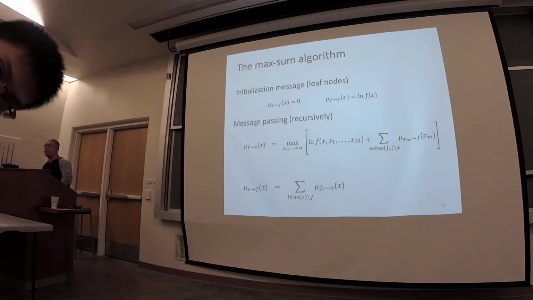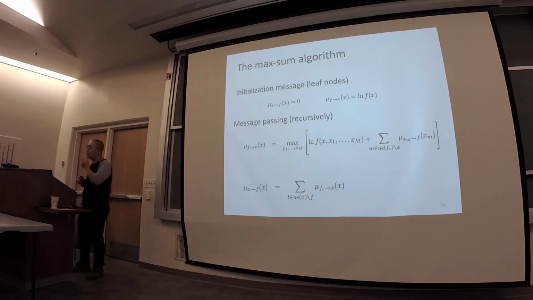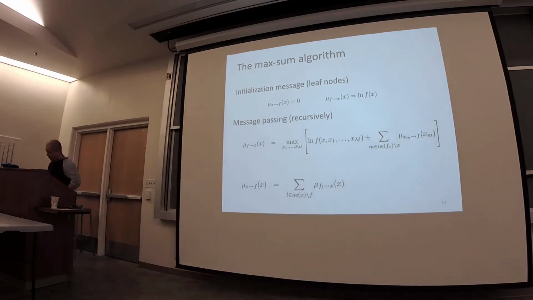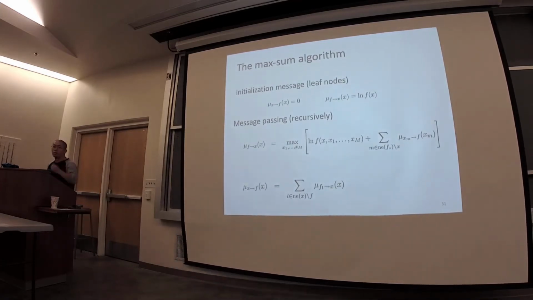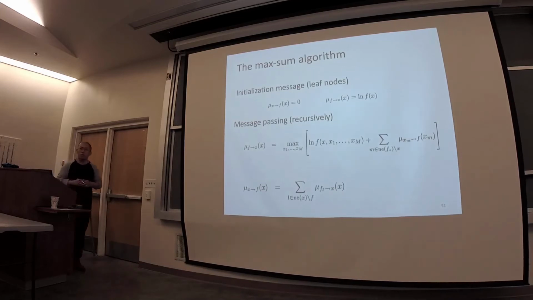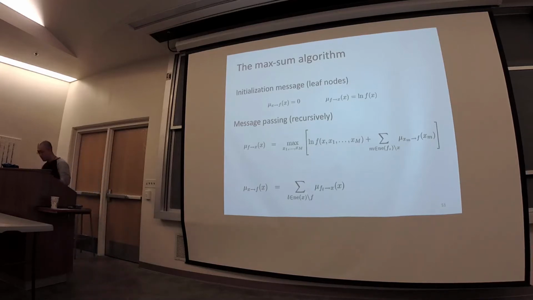Okay. Good afternoon, everyone. Let's start. So in the last lecture, we wrapped up the graphical model inference, namely the sum-product algorithm, right? So how to efficiently calculate the marginal distribution of one variable or a set of variables in your graphical models. We then talked about everything on factor graphs.